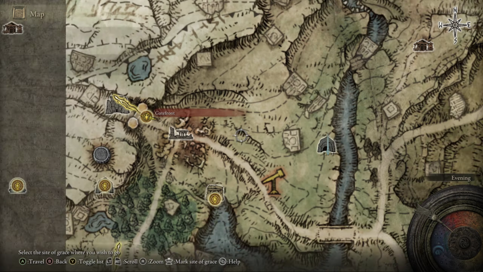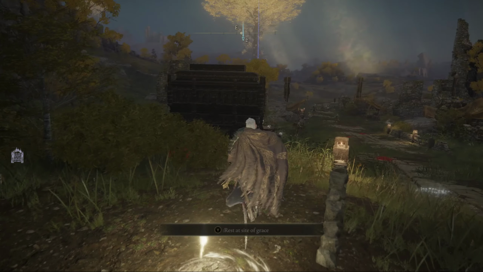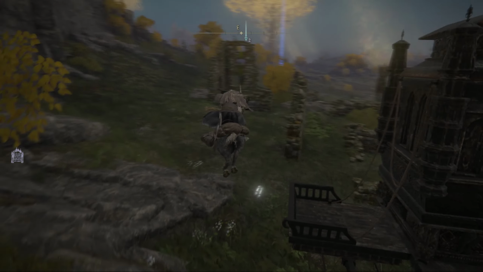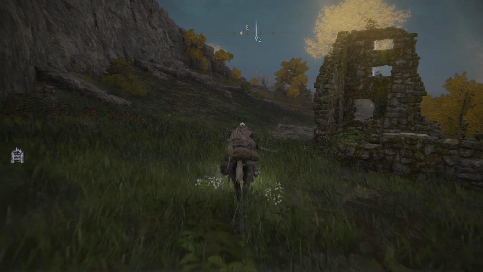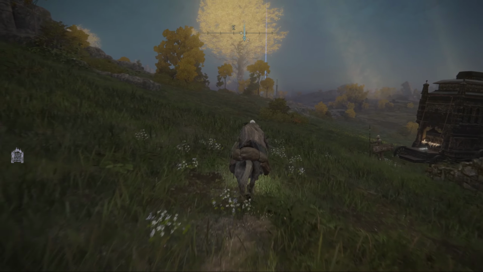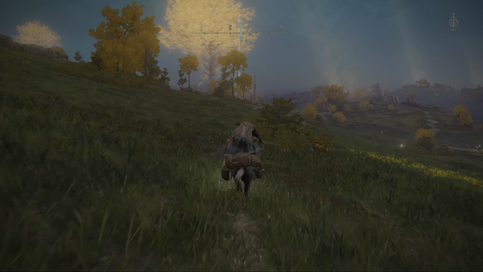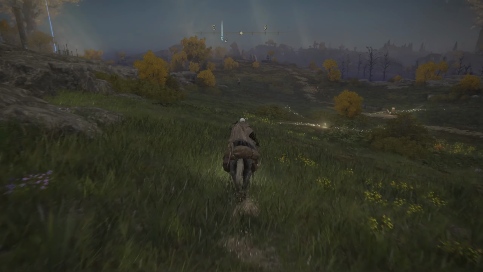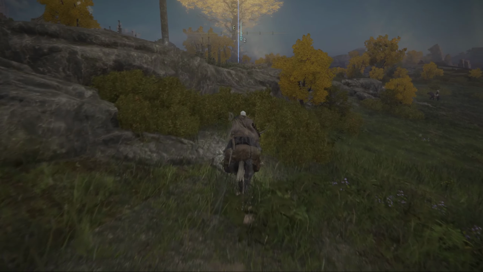All right, Murkwater Cave, that's where we're gonna go next. To take on Patches. Patches isn't really a boss, but he has a boss health bar, so we'll take him out. Guess we don't need that grace right there.